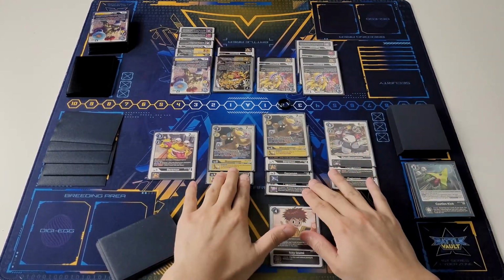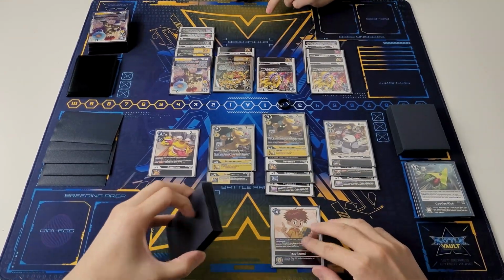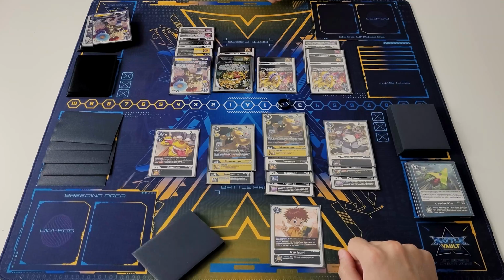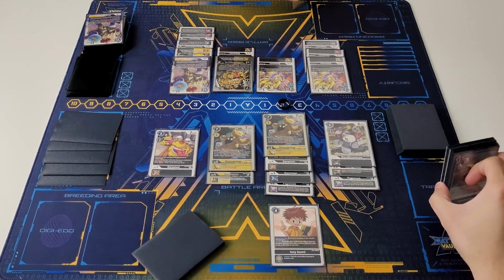We're going to play Izzy right here, set it up. Next turn, we're going to have to start our turn at 3 memory, and we're just going to Cooties Kick you, and we're not going to care about your blockers whatsoever. There is no need to remove their stuff and prolong the game any further because of that. But we have 2 outs in this current board state.